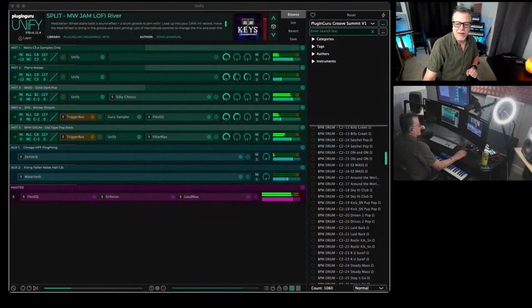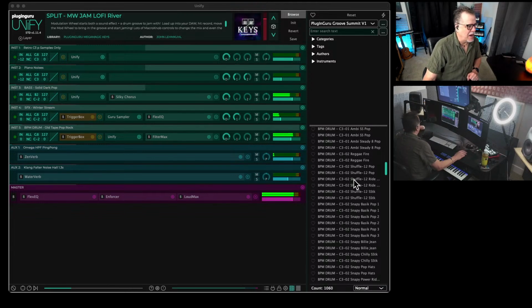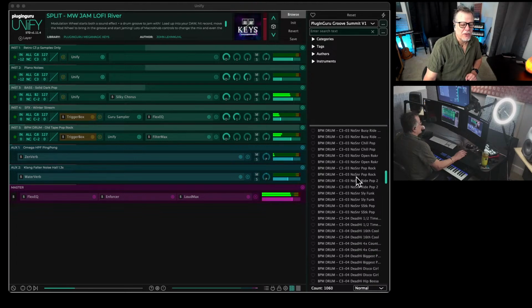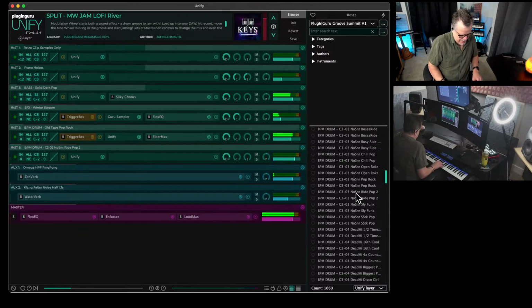And I thought we'd start here, because I've been working on new drums that I want to add to this. Let's go to Groove Summit. There's 5 camps of grooves. It's a very big mountain, because I think there's 4 camps for Mount Everest. So we're more than that. Camp 3 has gotten to be a really cool camp. This is the acoustic drums, and it's all the drum kit with MIDI file grooves and stuff like that. So let's go over here and let's say ride pop.